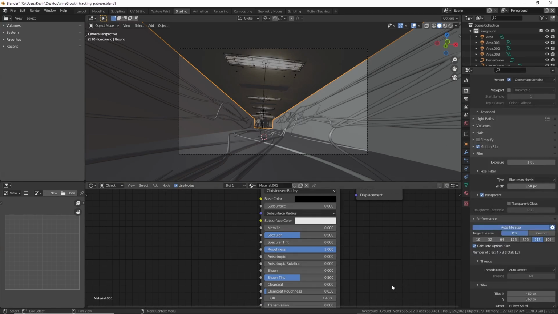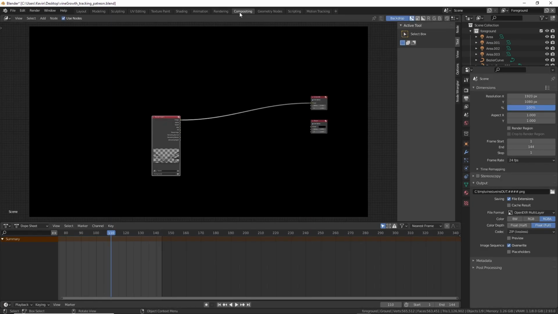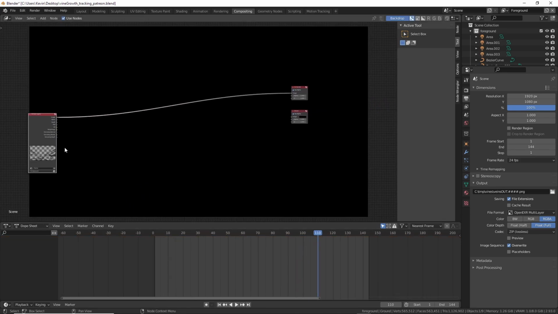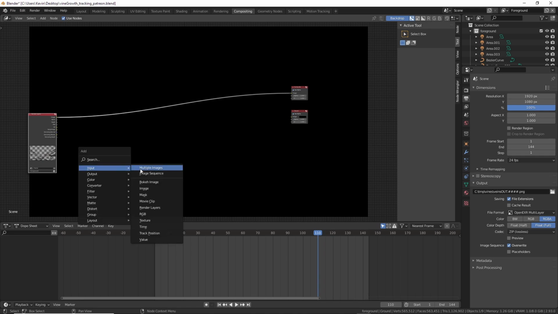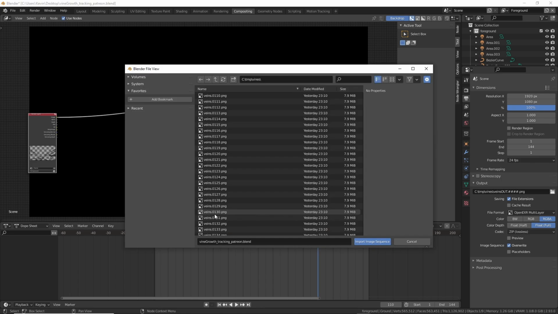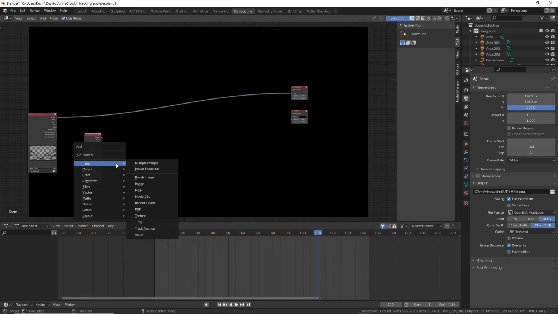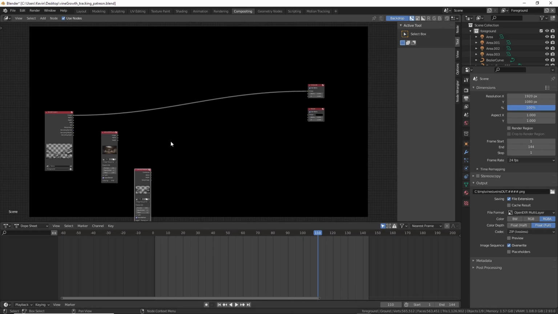All right, so we're back. And I'm going to now go into compositing. I'm going to load in the frames and composite them. I'm just going to do the whole thing in Blender because you guys asked for Blender. So let's go here and go input. Let's do an image sequence. All right, let's go veins. Take in these guys. And let's do it again, and we'll just comp them together.